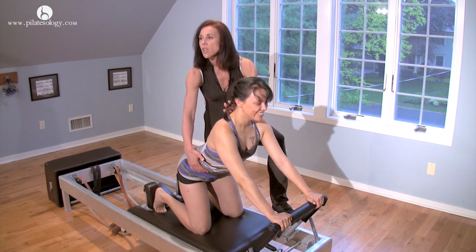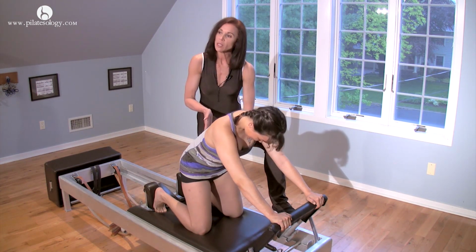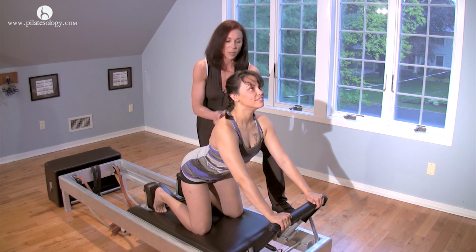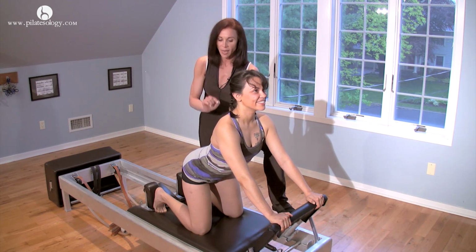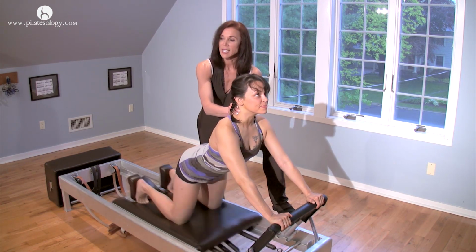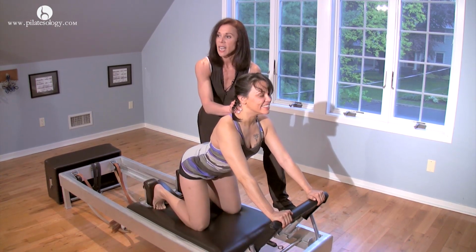Yes. Do that again. So I'm also introducing what happens when I do a swan. I'm elongating from here, from here, from here, and now look at how her chest is open. Doesn't that feel like a whole different thing? Yes. How you get there is as important as what you're going to do. Maintain this length and opening and push back and in, and in, and in, and good.